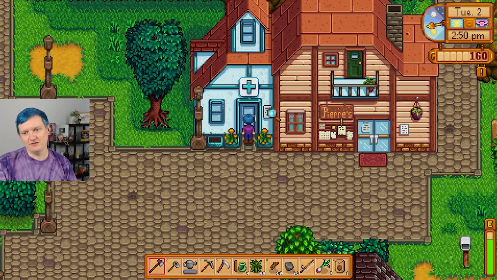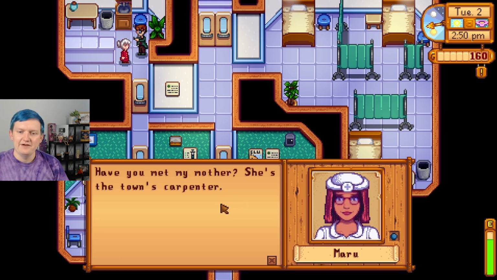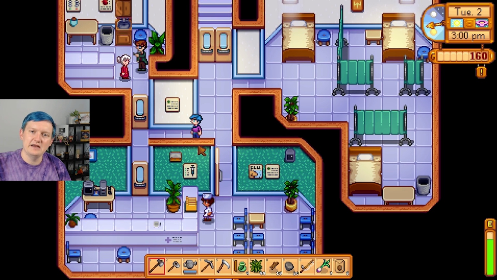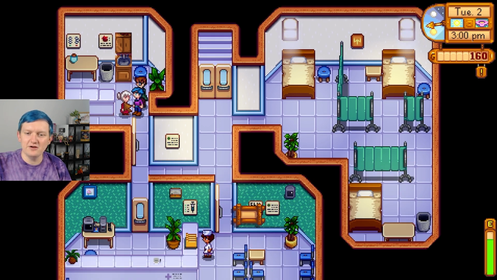Especially the Sebastian thing. Listen, I probably have a lot of unpopular opinions there. Have you met my mother? She's the town carpenter. I'm aware. Can I go in and interrupt Evelyn's doctor's appointment? Oh dear, is it an emergency? Why are you here?